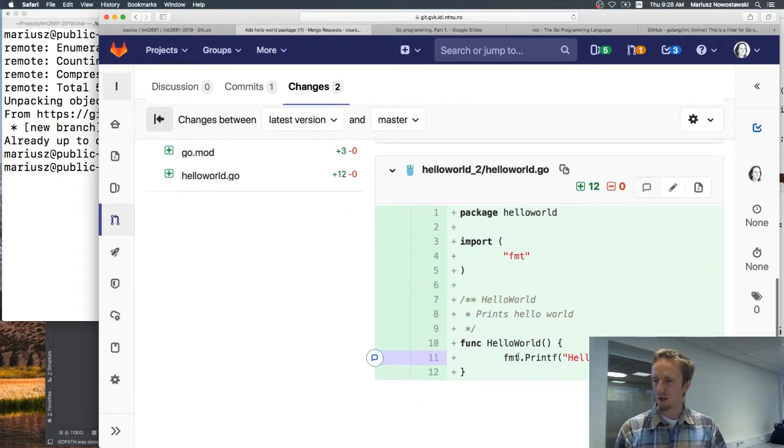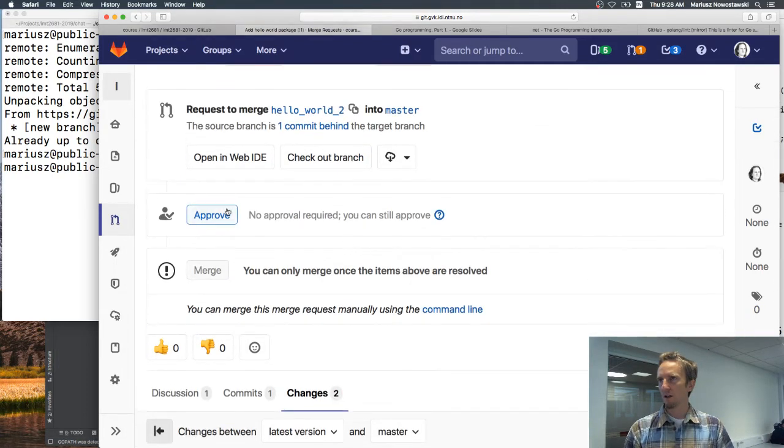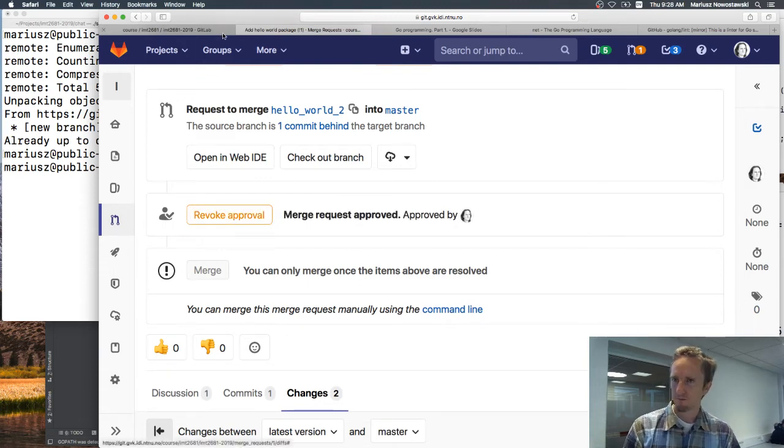You have comments, and then you have a single function. So functions in Go start with func, and then there is a function name, parameter list, return type. Because we don't take any parameters, we don't return anything, it's pretty straightforward. So it looks perfect, approved. So Carl gets brownie points.